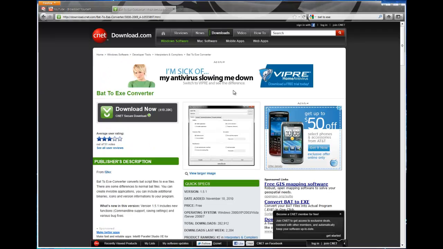Okay, so now you're going to have to go to this page right here and download this program. It'll take batch files and turn them into exe files, and then you can also compress your mod inside this. I'll leave a link in this video here, and just click this download now, and then save this into the directory that you want.